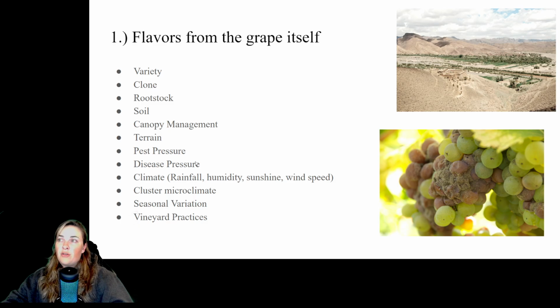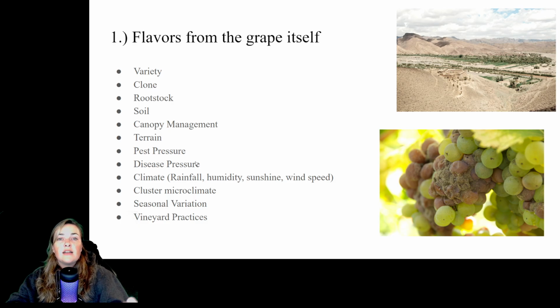So first we have the grape itself. This depends on the grape variety. If you're talking Barbera versus Tempranillo versus Cabernet Sauvignon, very different varieties just based off of that, right? Then we have the clone. Even within just Tempranillo, there are numerous different clones that will produce slightly different flavors. They will grow at slightly different times. Maybe one's more earthy, one's more fruity, and one's more acidic, right?